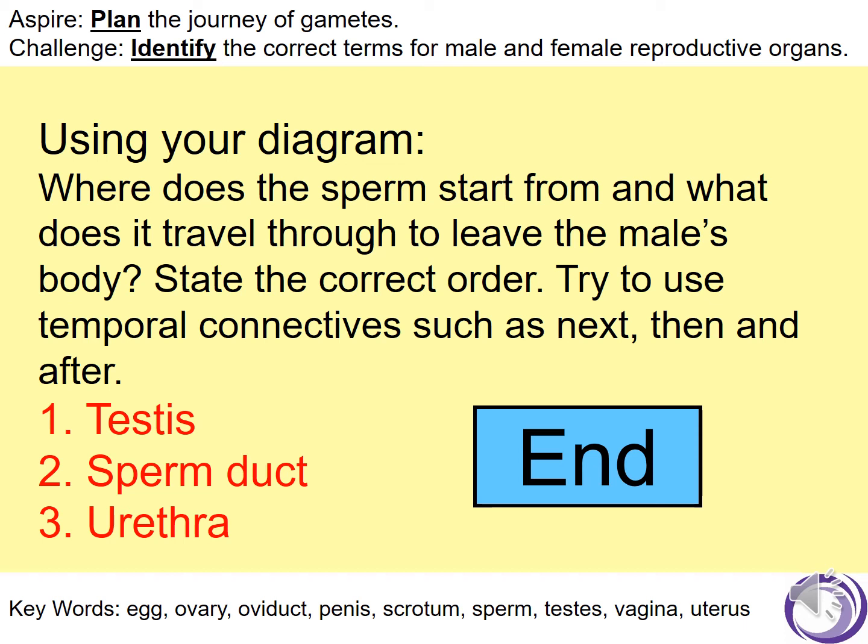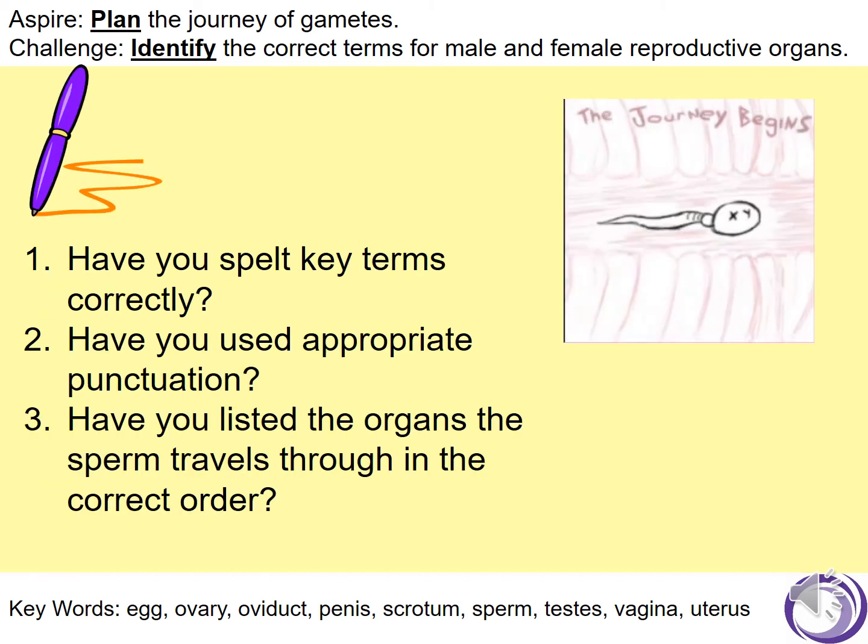First of all, let's just check the spelling that we've got there and make sure that you've got the spelling correct in your sentences that you have written. Just have a quick look through those, especially urethra. Okay, now let's look at some other aspects of what you've written.